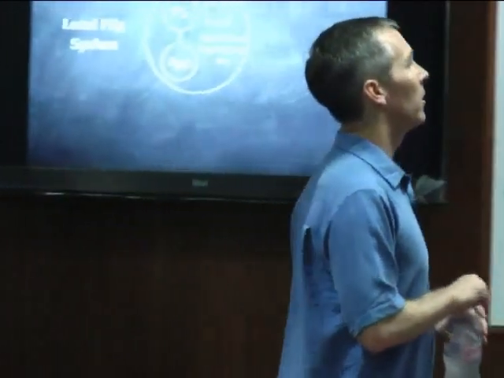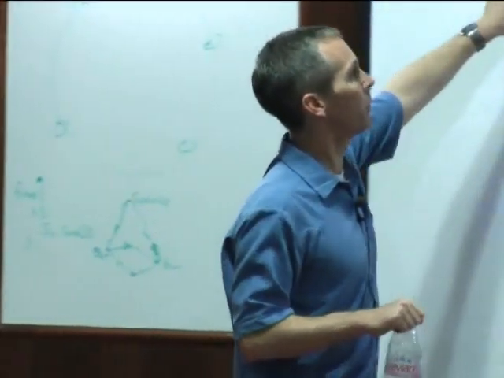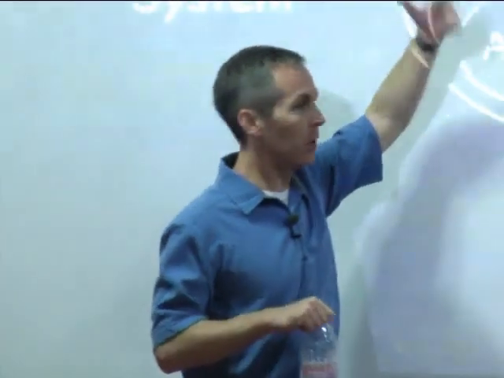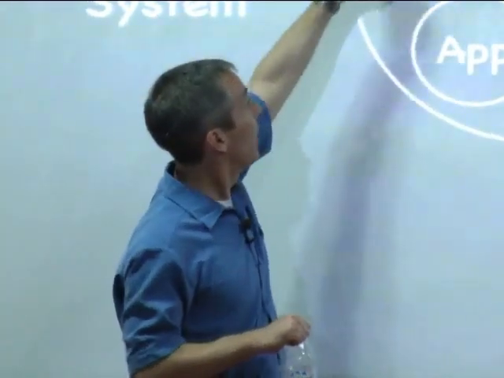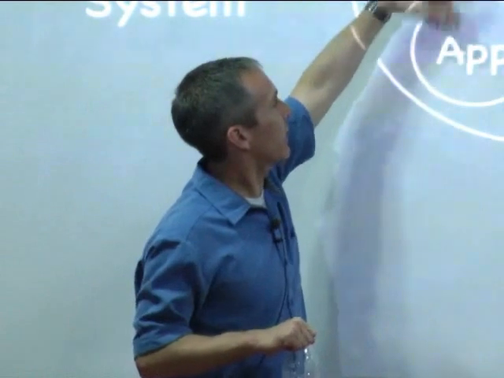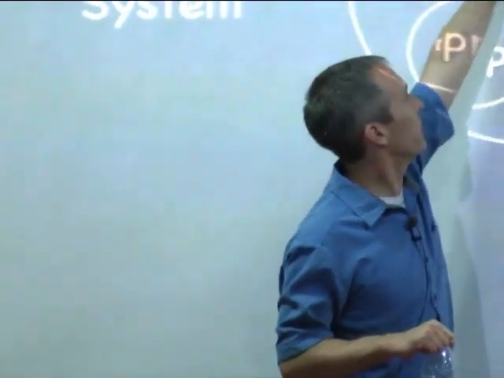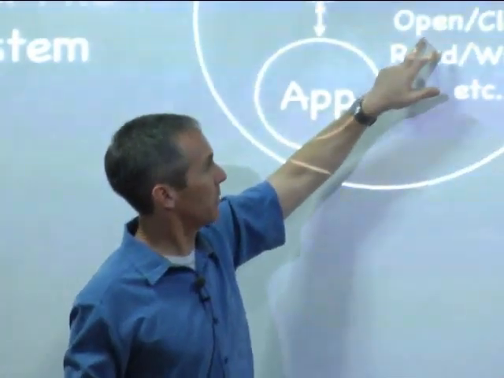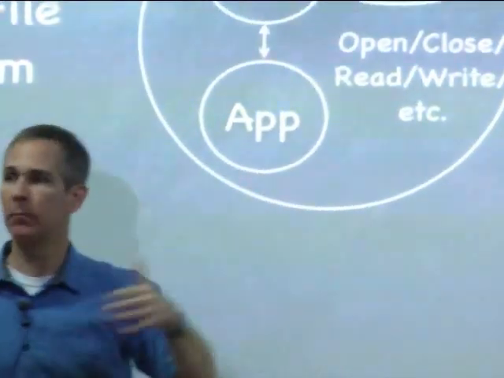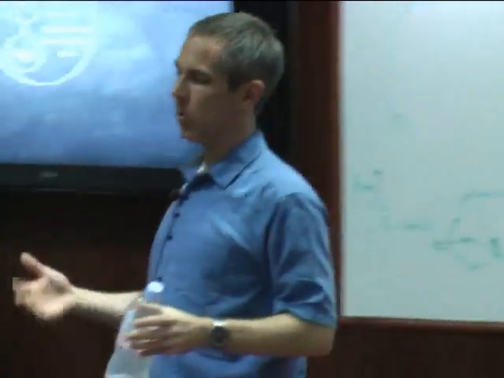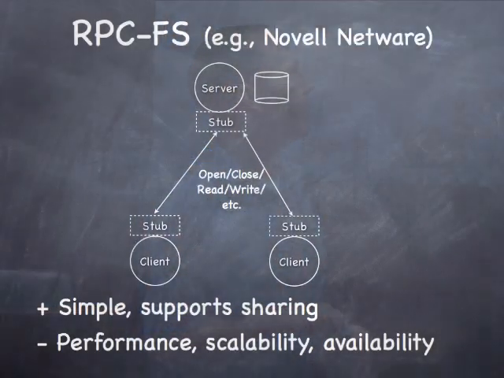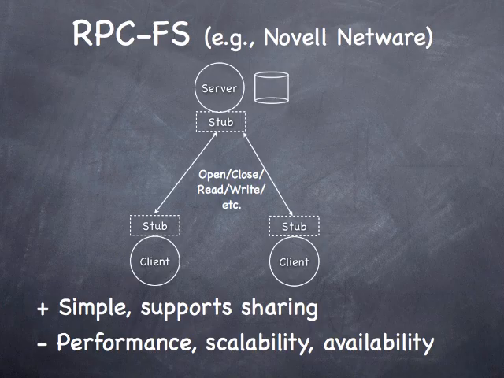Remote procedure call, so you've got this local file system, right? And so we know how to build a local file system, I'll assume. Here's my file system. I have applications that access it. This is in the kernel. I use system calls to access my local file system. It manages the disk, and I've got some interface that lets me open and close files, read and write them, and so on. And so one thing that I might do is take advantage of RPC.